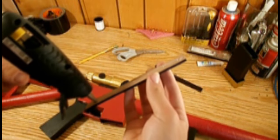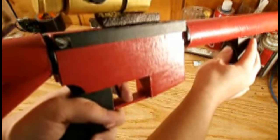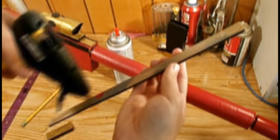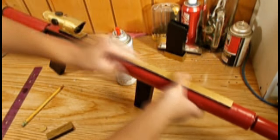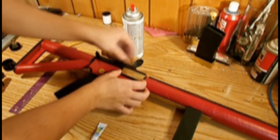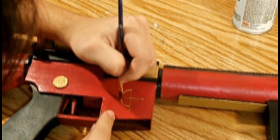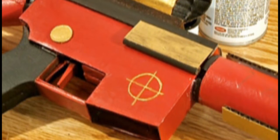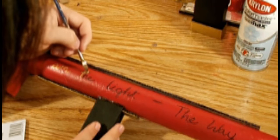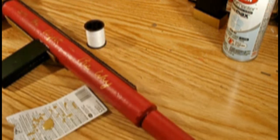Then, I added on some of the last remaining details, like the cocking mechanism, which I made out of a strip of cardboard and super glue cap, the gold railing, which I made out of a long strip of cardboard, and the shell ejection cover. Then, I painted a few remaining designs with some gold paint. It really helps to have steady hands when doing this. And then lastly, give the rifle a coat of gloss plastic spray.